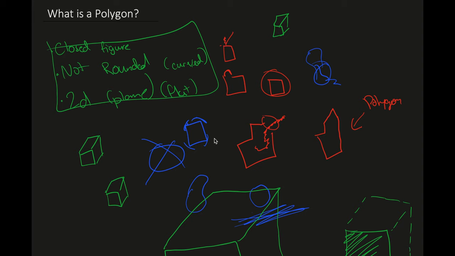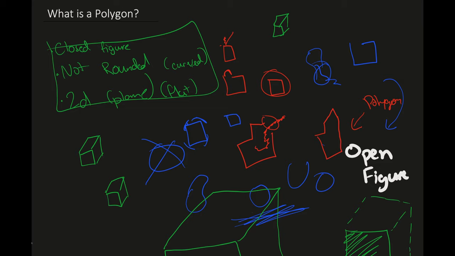And actually, I'm realizing, now that I'm talking about this, what do you call this, right? This thing, if I were to draw this, what do I call that? Because it's not a shape. Shapes also need to be closed, right? This would be a shape. This could be a shape, but shapes aren't like this. That's different. That's a figure. So what do you call that? This would be called, I'm going to draw it right there. Okay, nice big white there. That's called an open figure. Okay? So that might be important later on. So let's go back here.